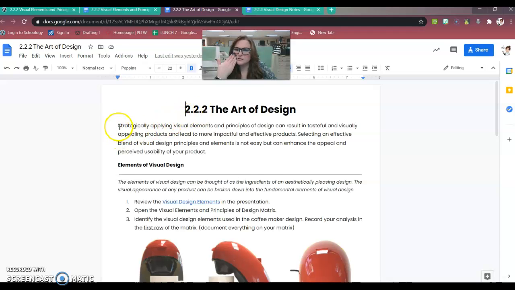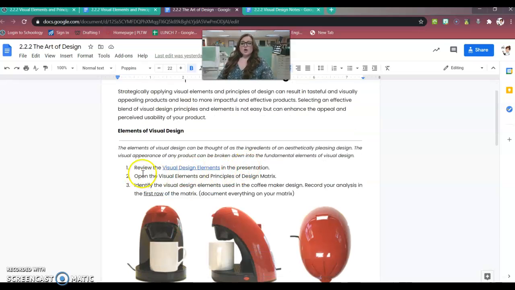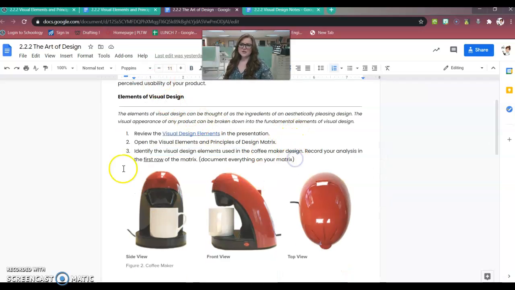This is the art of design. Strategically applying elements and principles can result in tasteful and visually appealing products and lead to more impactful and effective products. Since we will have just reviewed the visual design elements, you're going to open that up and identify visual design elements used in the coffee maker design, and document them on the first row.